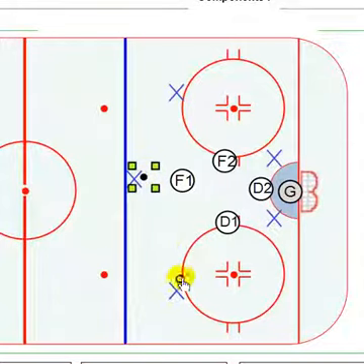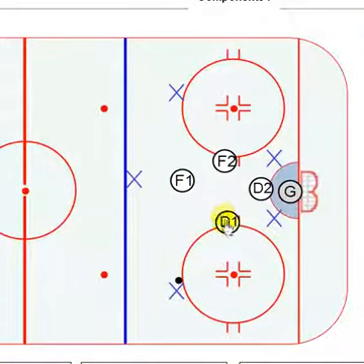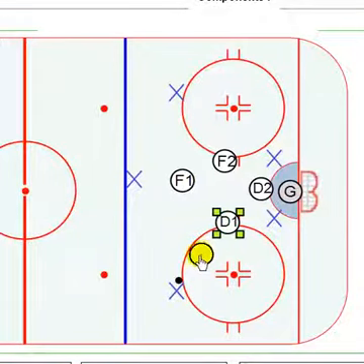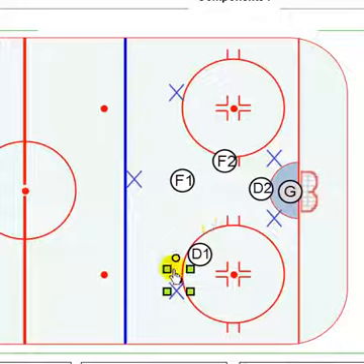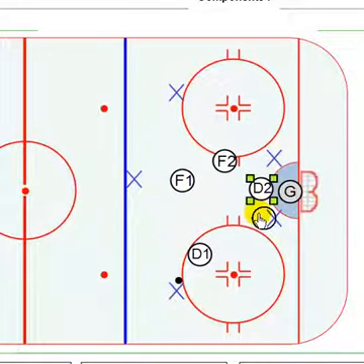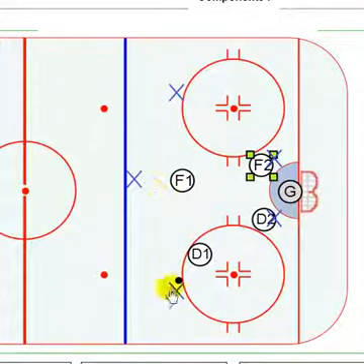Now the quarterback moves the puck quick over to this side, and again we need to adjust. So D1 will step out again with the intent on blocking the shot. That's your first job. Second job is to keep this player in this area. Don't let him cut inside here. D2 comes across, picks up the strong side wing down low. F2 collapses down to help on the backside. And now again, we have the shot being blocked here.